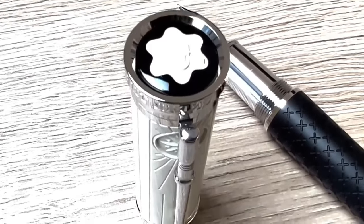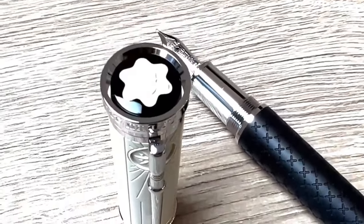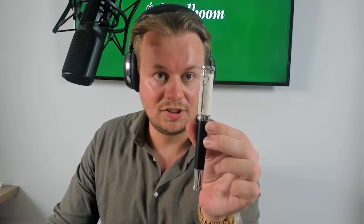The novel Treasure Island was the main inspiration for the fountain pen, as you can see, because the overall shape of the writing instrument and the rings on the cone combine to create an impression of a historic extendable spyglass. The black precious resin barrel is decorated with engraved crosses, including a larger X like the one marking the location of treasure on a map. The vertical lines on the cap bring to mind the planks of the schooner Hispaniola.